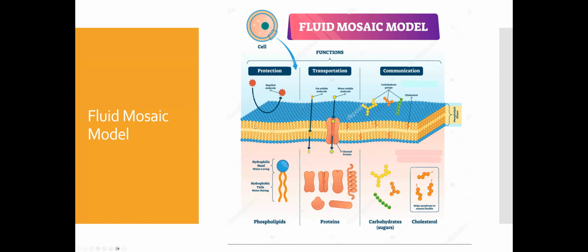So we've got multiple components. We've got our phospholipids, we have big chunky proteins, we have carbohydrates, we have cholesterol molecules. The reason it's a fluid model is that all of these little phospholipids can shift around and change position. They aren't tightly bonded to each other, and that's where you get that dynamic aspect of our membrane. Now they can't jump across from one side to the other, but within the same side, they can move around and shift and change places.